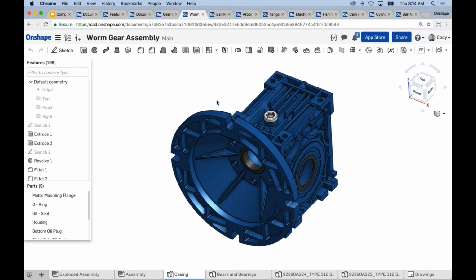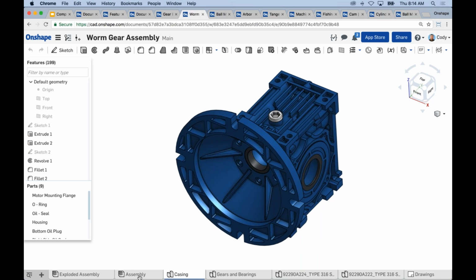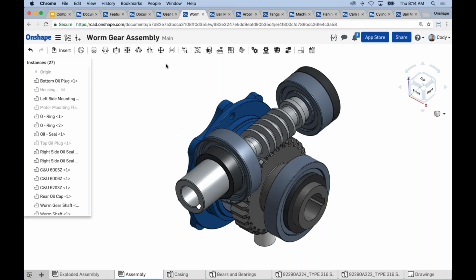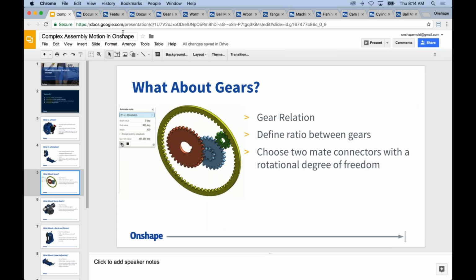All right, so moving on, that is a few different examples of a gear relation. And again, they work in any of those applications that we were talking about. What I'd like to get into next, one more. This is just a cool example. Bear with me here.